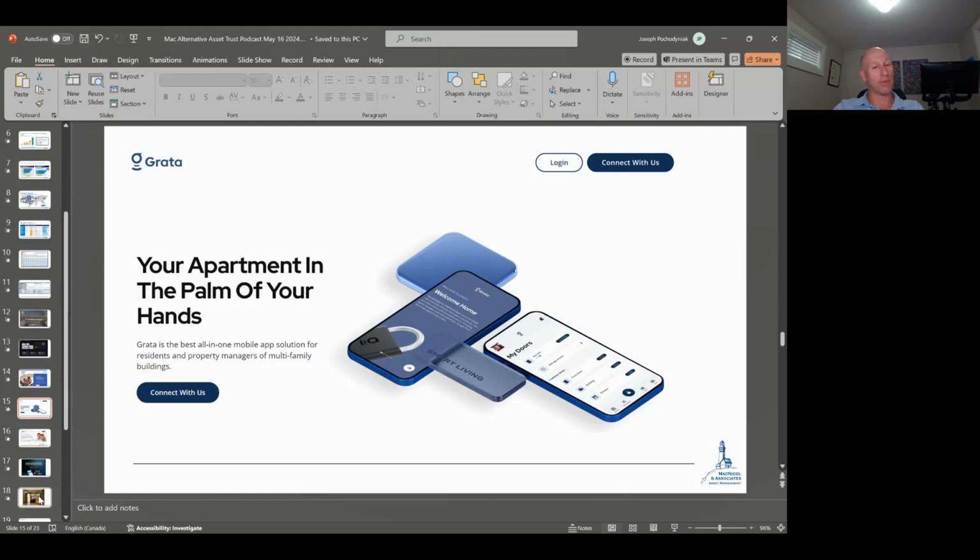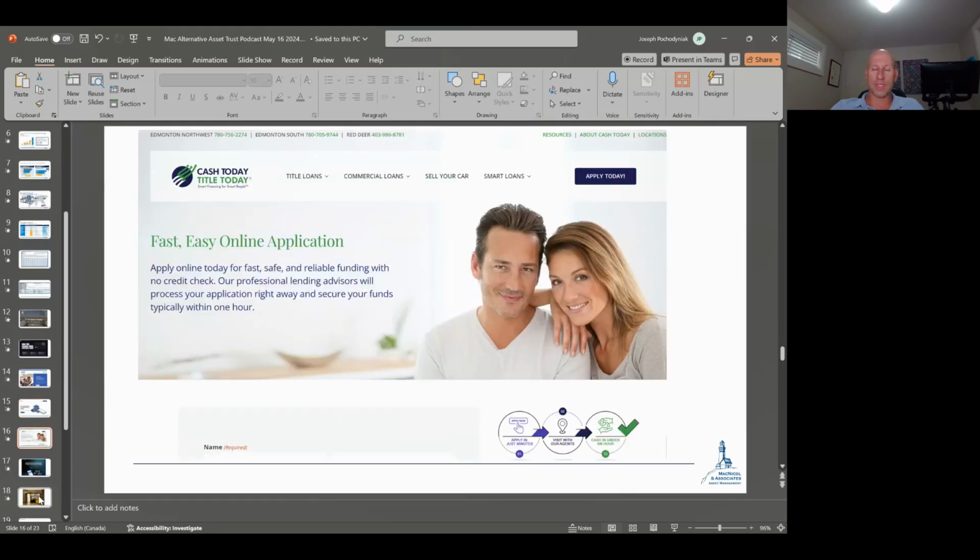And how we found Grata was really, we looked at our real estate program and said there's certainly nothing wrong with it, but what can we add to enhance it to make it even better? And Grata have definitely done that. It is a new company, so potentially a little bit risky. Not suggesting anyone go out and buy it personally, but again, a mix of foundation and some upside there.